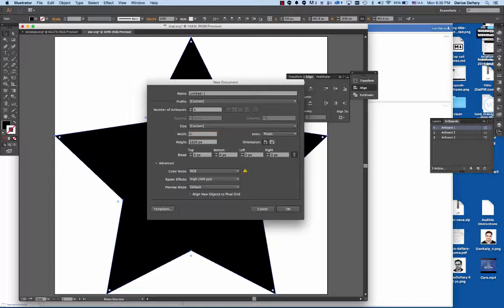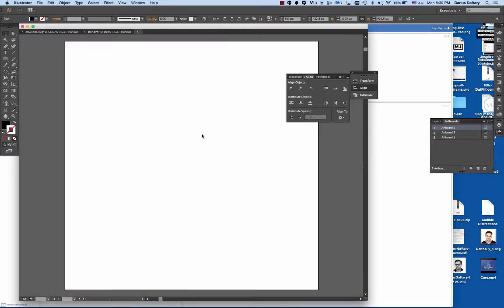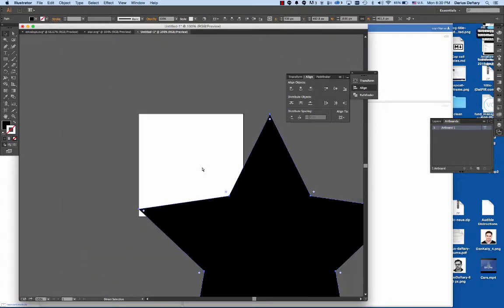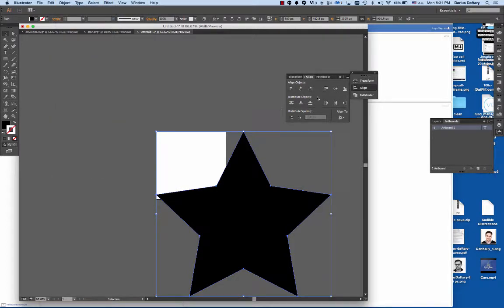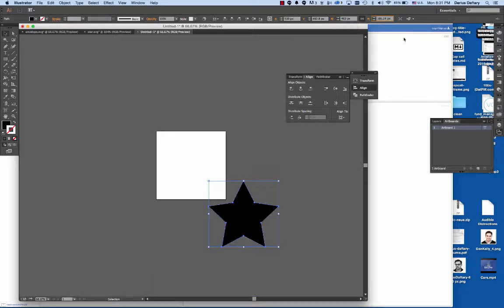As you can see, my Illustrator skills are a little lacking when it comes to stuff like this. I mean, in my day, we didn't even have multiple artboards. Oh, I'm trying to fit it to the... Oh, God. What happened? I was trying to fit the artwork to the artboard, not the other way around. And I kept doing the same exact thing. Do you know what I'm saying? Like I want this to fit to that without doing anything. We do it manually. I don't want to do it manually. Yeah, I guess with the time it's taken me at this point to try to figure out how to do it, I could have just done this.